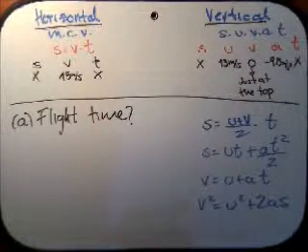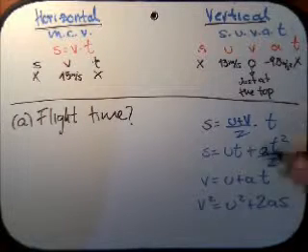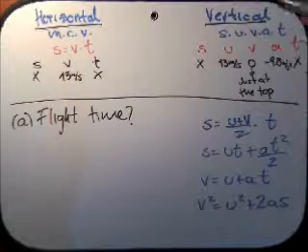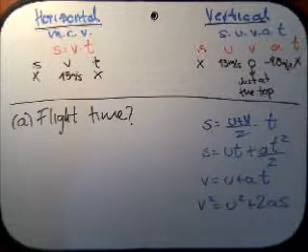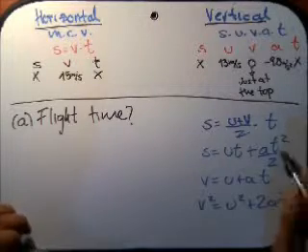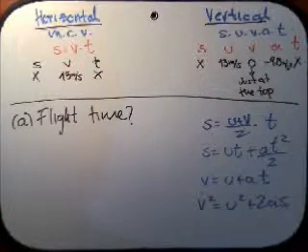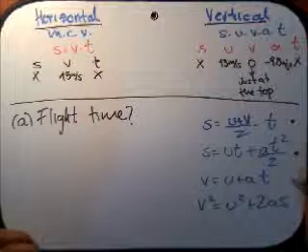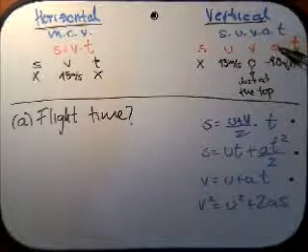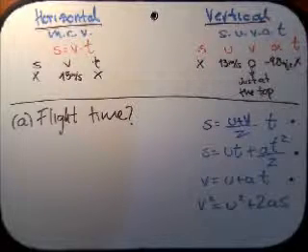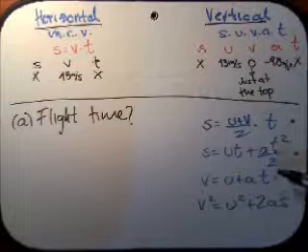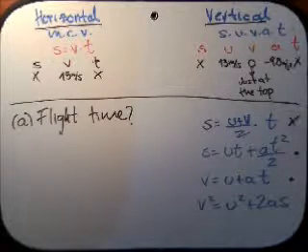Okay, here we have the SUVAT equations, right? The 4 equations. We're going to work with this because we just decided that we have more information in the vertical axis to work with. So it's the right thing to do. We need to find the time. So we could use either this one, or this one. Now, what do we have? We have the acceleration. So we need an equation that has the acceleration. That would only be this one or this one, so we cannot use this equation, right?